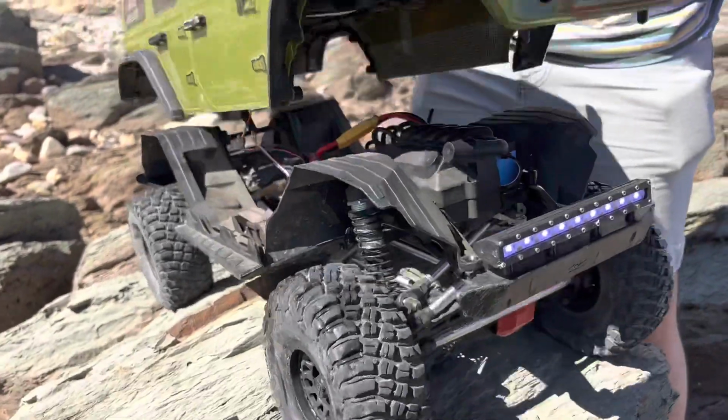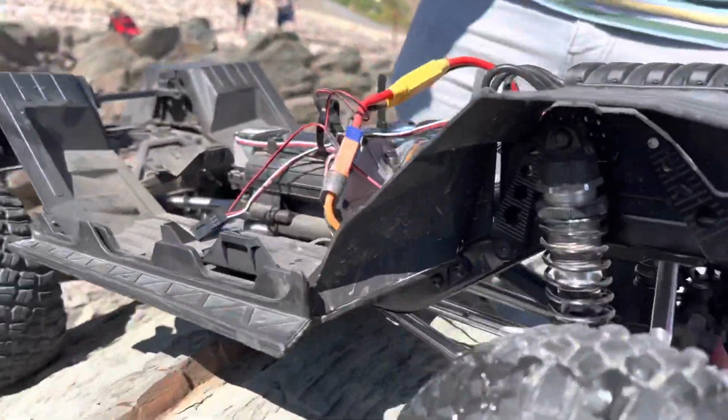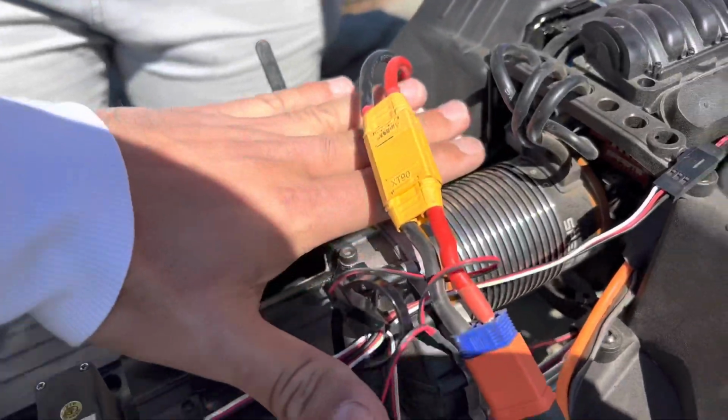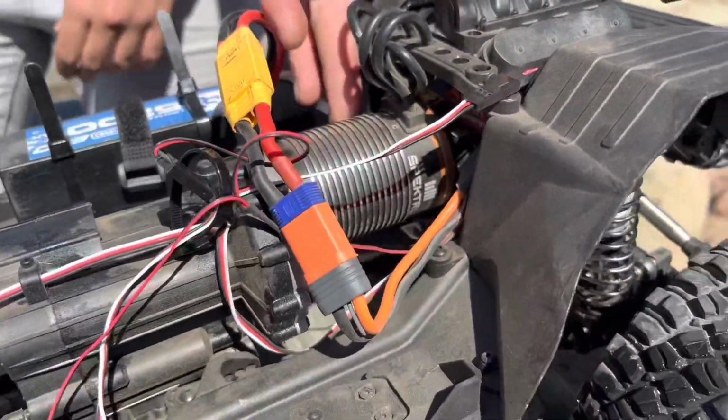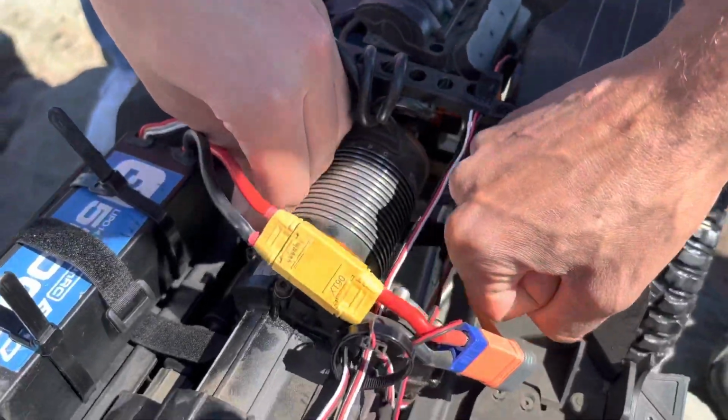SCX10 3. Yeah, just under. It's really shitty, it's the same thickness. Yeah, no, it's not good. I've done the shoe goo, so I won't add too much weight, but jeez, look at the size of that. Let me put my fist next to it. Yeah, that's the size of your fist. It's as big as my fist there.